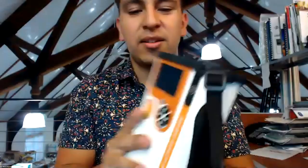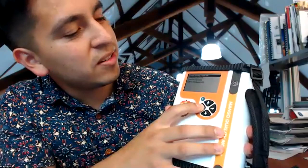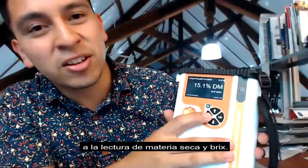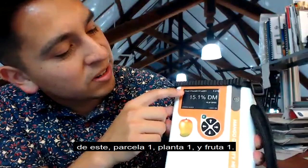You can organize these measurements by pushing the right button. It'll save to a recently used lot. You can select lots from your list, or you can enter a new one. You can also delete the measurement. If you push left, it'll take you back to the dry matter and brix reading. Up top on the screen, it'll give you the organizational tree. This one is in plot 1, plant 1, and fruit 1.